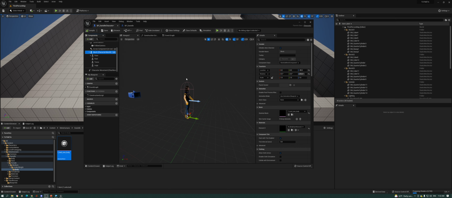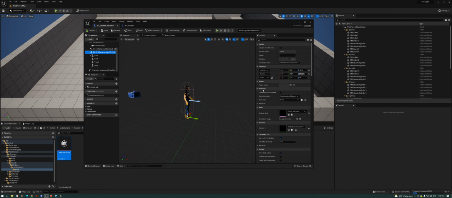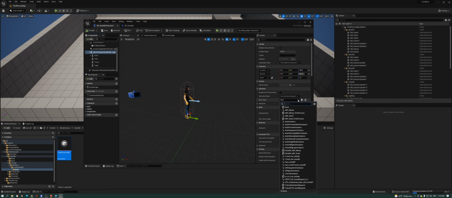Now we're going to reset the animation blueprint on this. So we click on the mesh on the left here, so you've got the main mesh for the whole character. On the right hand side panel, in the details you have the animation. Make sure the animation mode is use animation blueprint, and we need to tell it the blueprint we want to use. And this will be the one we retargeted initially, way back when we did the first retargeting. So the Daniel ABP Quinn we want to do. Daniel ABP Quinn. Okay.